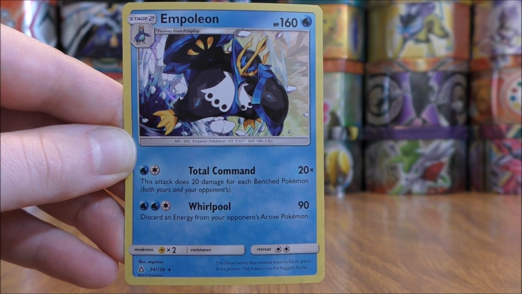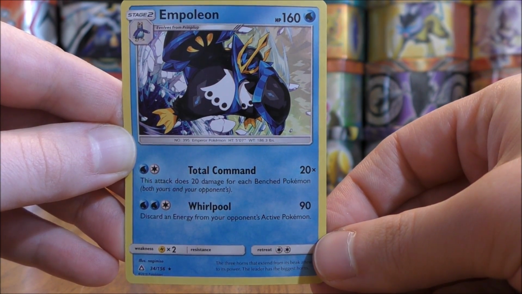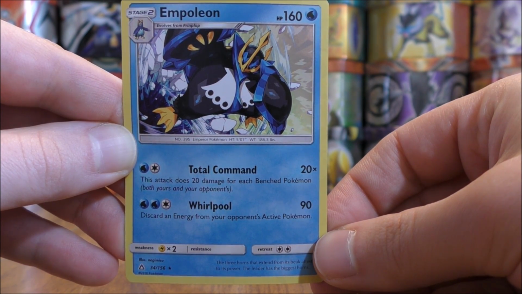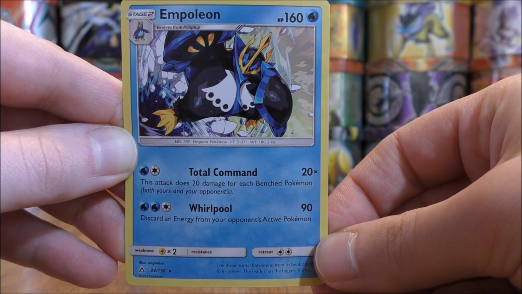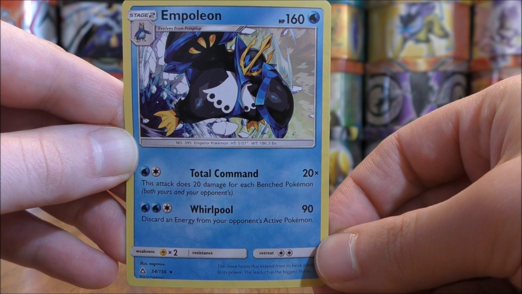And then Empoleon is the featured Pokemon in this theme deck. It is a very powerful card. You see a lot of Empoleon decks out there in the competitive TCG. So 160 HP, you can always attach something to it to make it have a higher HP or do more damage when attacking, like a Choice Band to do 30 more damage. But 160 HP is very good.